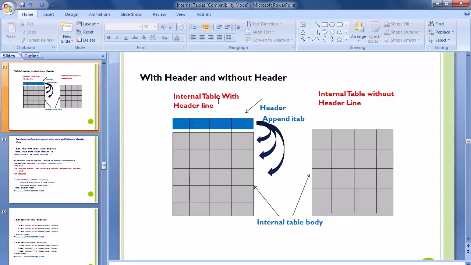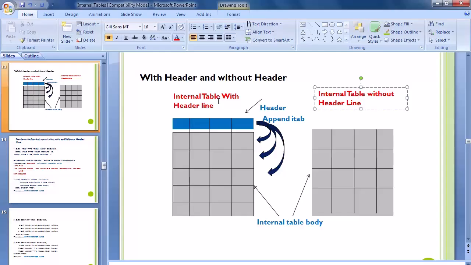When you say append, the records are always added at the bottom. We cannot modify the internal table body directly. If you want to insert, delete, or modify, you do it at the header level. Records will be added to the bottom of the internal table.